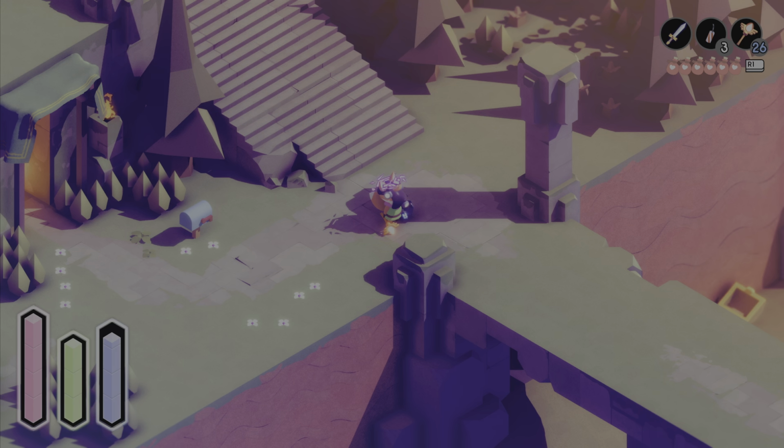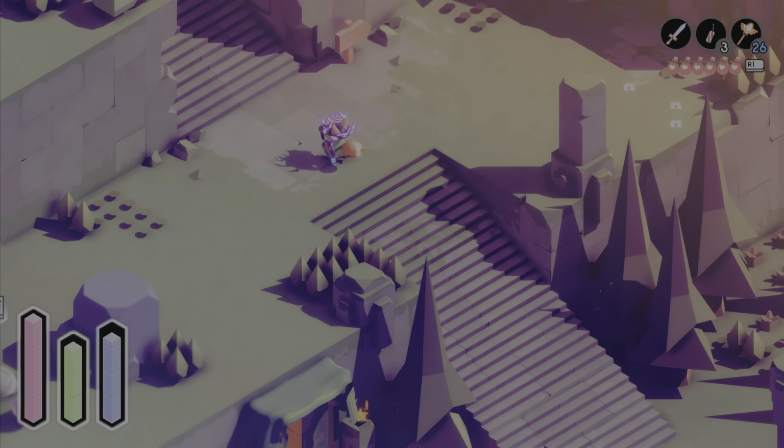So we're going to go to fairy number one. It's going to be on the eastern side of the overworld, near the entrance to the forest fortress.